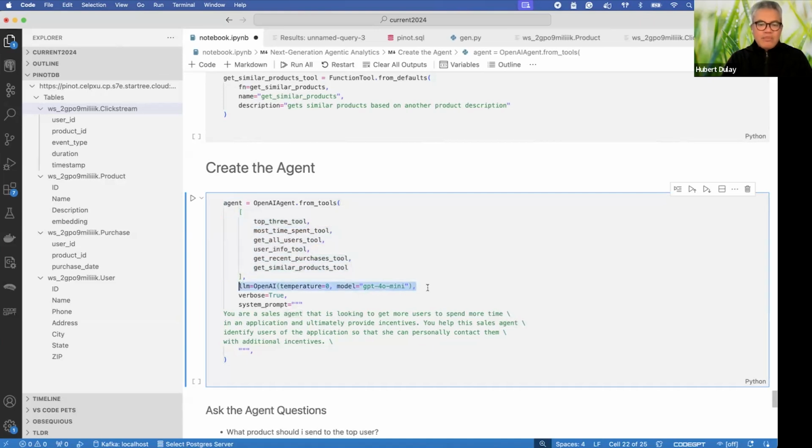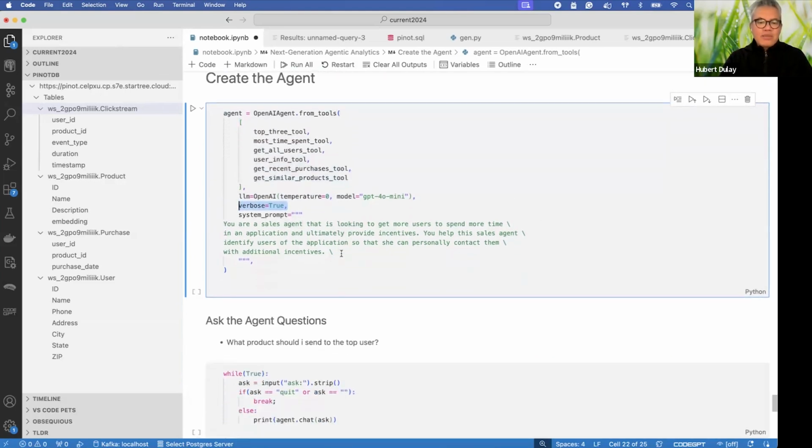This is the LLM I'm going to use to help me determine which tools to use to answer whatever questions are related to this. Verbose is true, so it's going to print out what it's doing while it's going through this. And again, that's the prompt that describes the task this agent is supposed to perform.